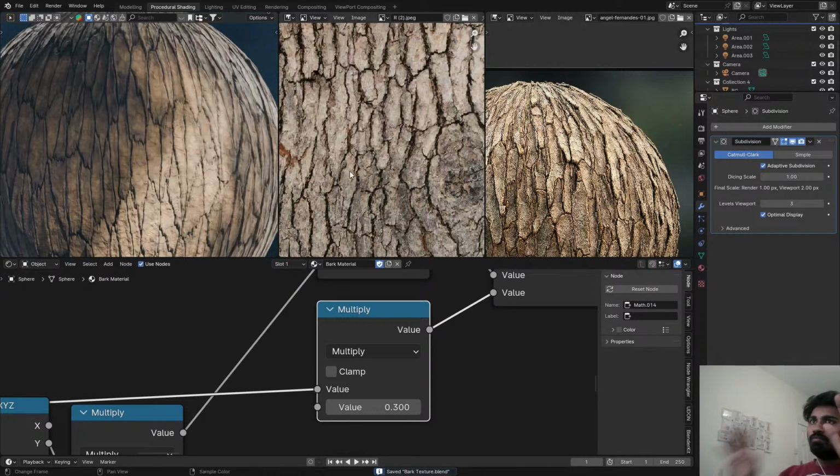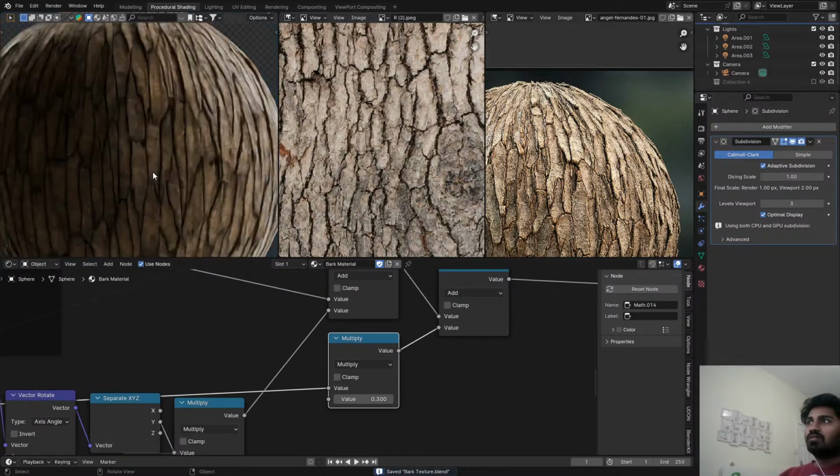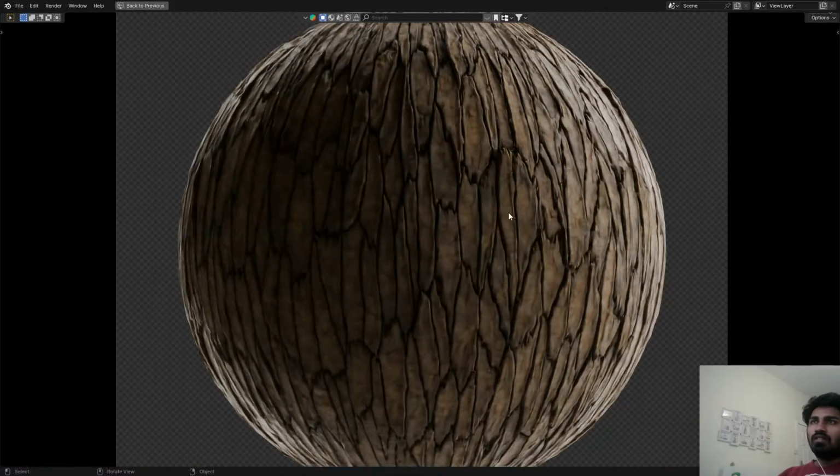I'm giving a little bit more bark variation, so now let's look at without any gobos. That definitely looks so much better without the volume, isn't it?